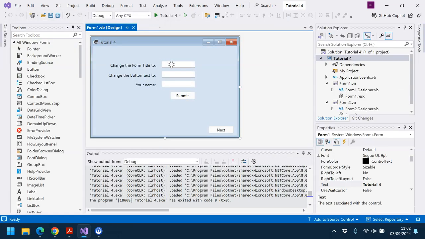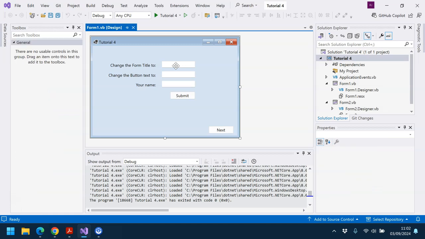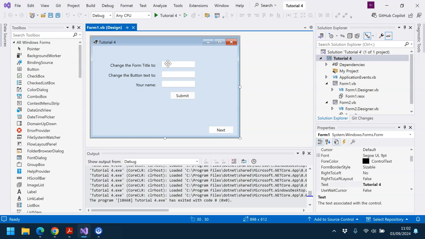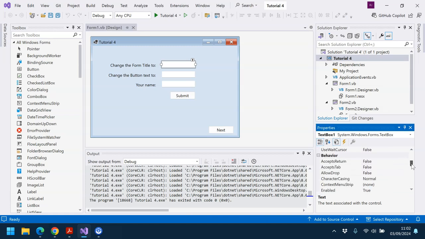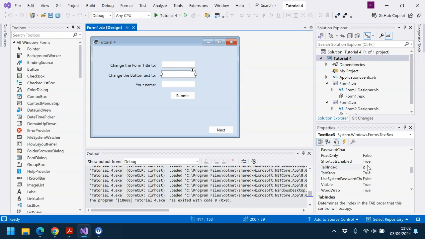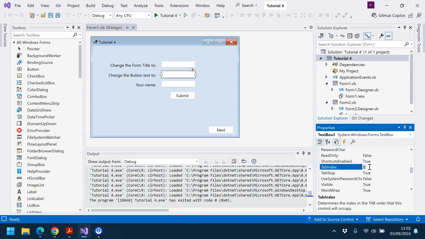And a way to manipulate that on this, if I actually click on my text box, if it'll let me select it. Why is it going really slow? There it is. So I've selected my text box, and if I scroll down on the properties on the right-hand side, you'll see the tab index is set to 0. So 0 is the first one it always goes to. My second text box, this one here, is number 2. So I'll need to change that so it is number 1, because obviously that follows 0.